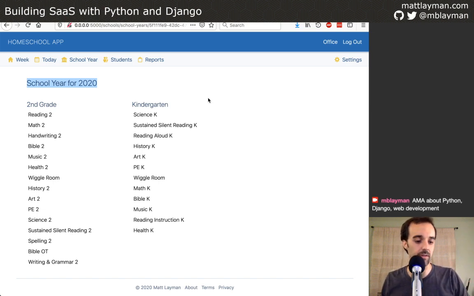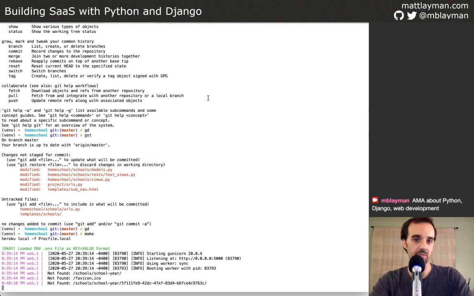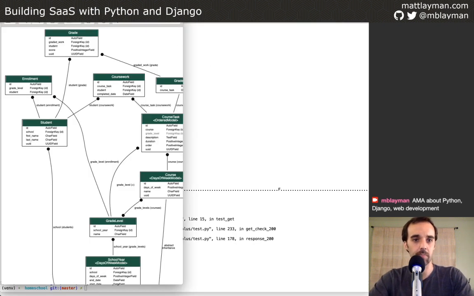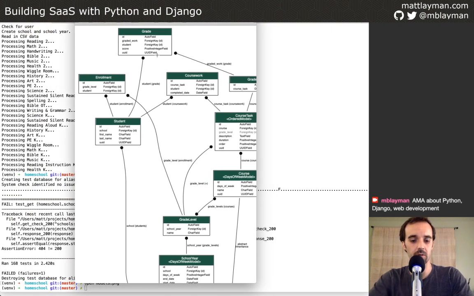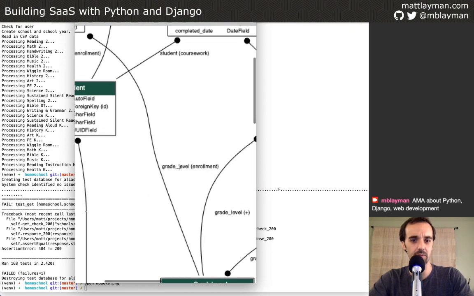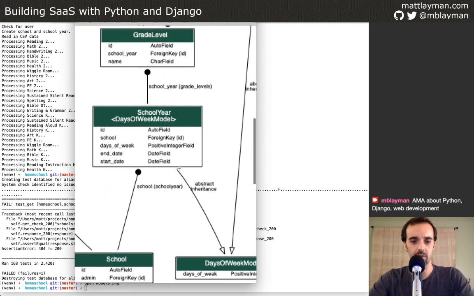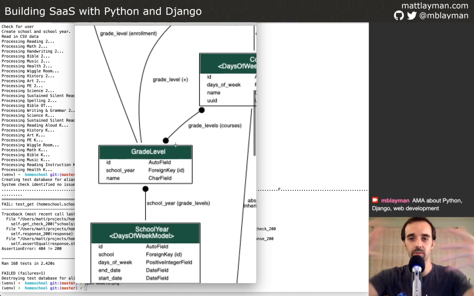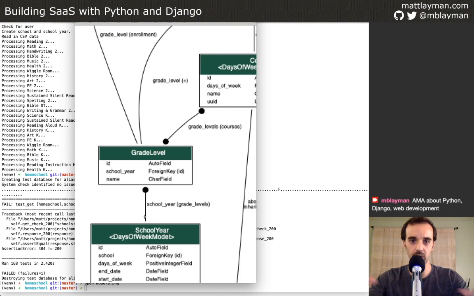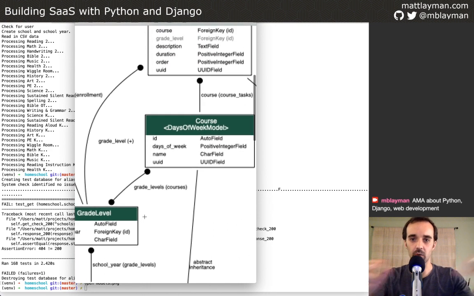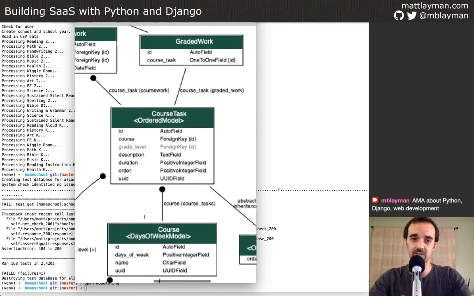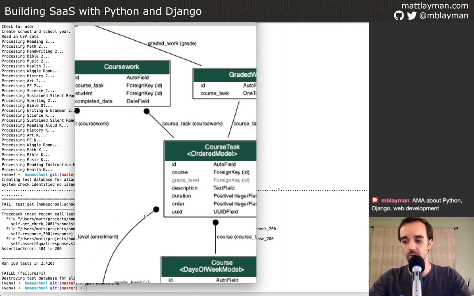So it's the model hierarchy that I've shown quite a few times, and I can bring up the diagram just for the sake of seeing it as a visual here. We've got this architecture diagram of my Django models, and the school is the topmost thing, and the school year is the thing below that, and it's sort of a tree. Underneath the school year are a couple of grade levels, and grade levels can have many courses, and then the courses have a bunch of tasks, and that is how work is generally structured.